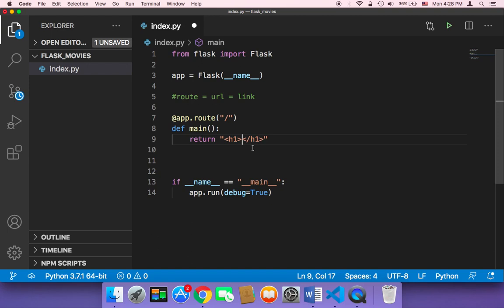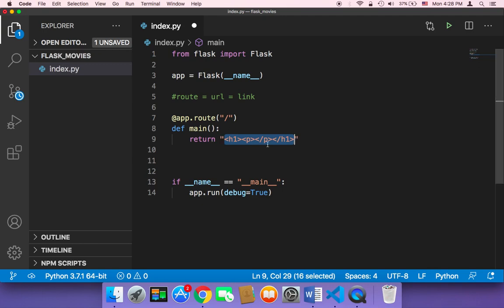It's kind of impossible to type all of your HTML tags here in a simple string. It's not going to work. It's going to take a lot of time, and your code is going to be kind of spaghetti code, and it's not professional. Therefore, in Flask, we can type our HTML code in a separate file and then get that file and return it to the user.